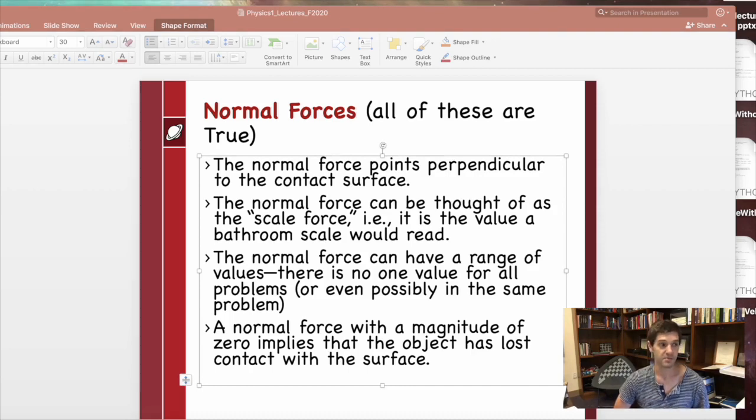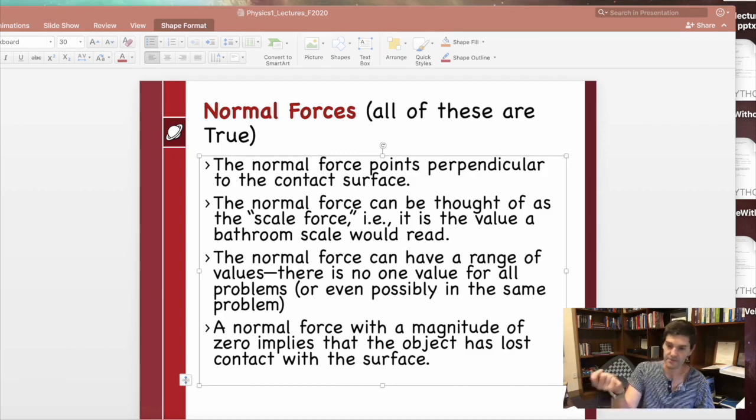You could also do this experiment with a horizontal bathroom scale. Pick up your bathroom scale, assuming it's one of those small light ones, and press it against the wall. It will read a number. The harder you press it against the wall, the larger that number is. Obviously that has nothing to do with gravity, because you're just pressing the bathroom scale against the wall. It only depends on how hard you're pressing it, and has nothing to do with your weight.